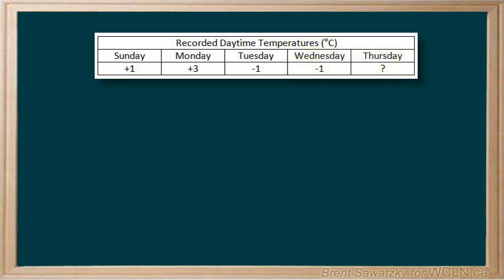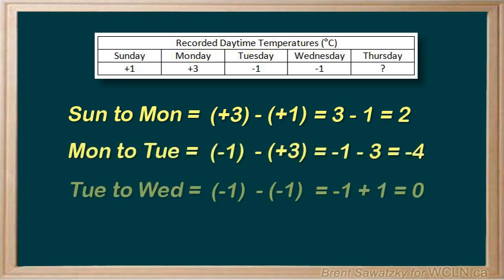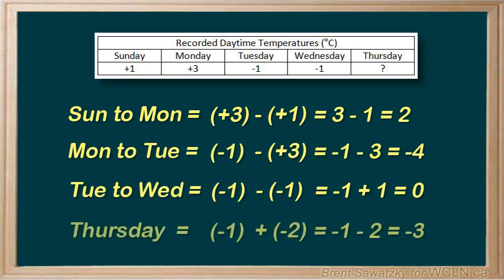In this tutorial we did a little exploring with adding and subtracting integers. We looked at an example where positive and negative integers are handled regularly. That is with temperatures. We found that we could figure things out using either number lines or equations. Now equations are often quicker but require that you remember a few rules about removing brackets.